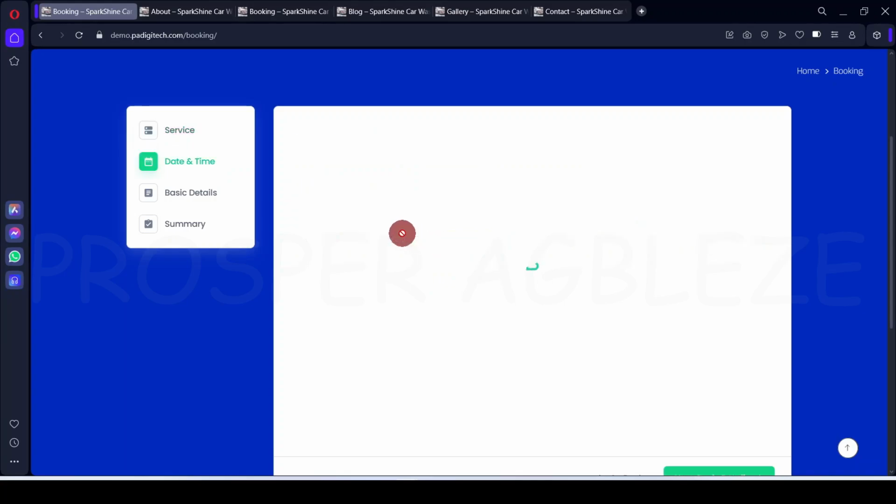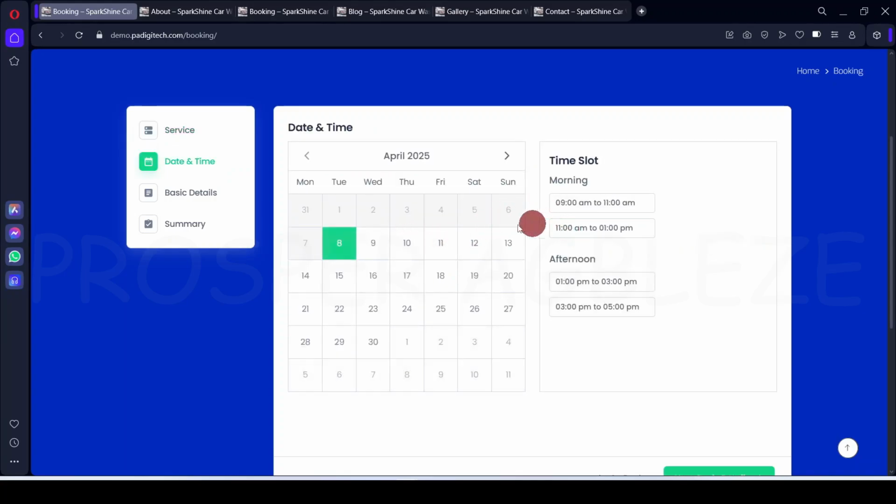So once I select this, I can select the time slot that I want based on the date and the available days. Maybe I want it on the 11th, and then I choose the time slots based on the time that I've selected for the service. Remember when setting up top, I said 2 hours. So we're having 2 slots or 2 sessions in the morning, 9 to 11 and 11 to 1. How you are going to be setting up all of this, I'm going to be explaining to you in the course of this video.